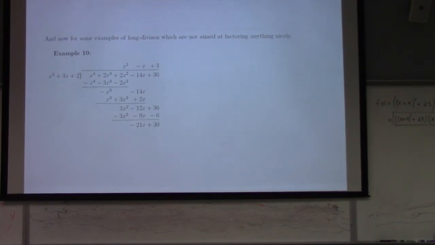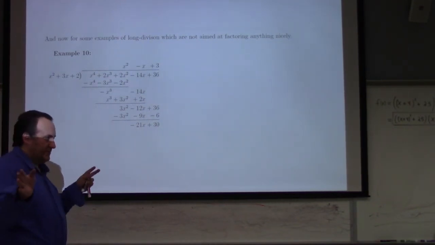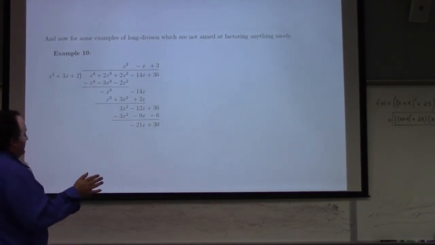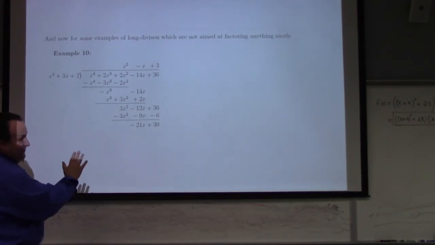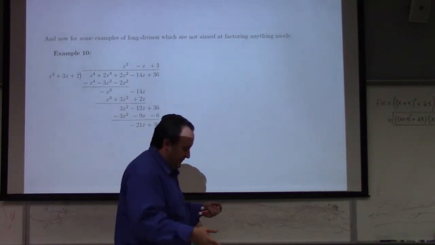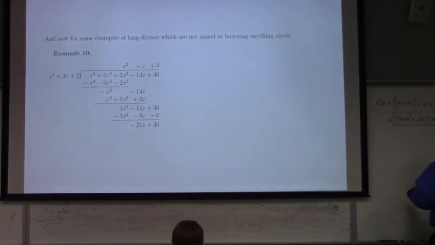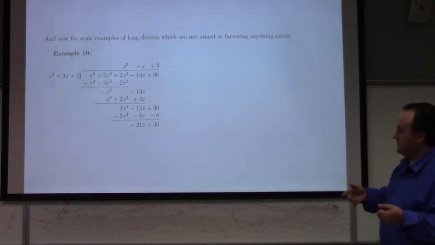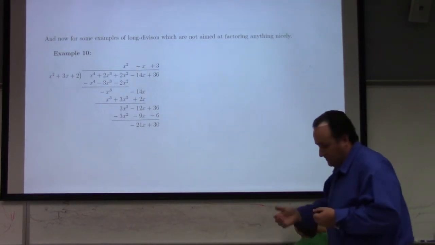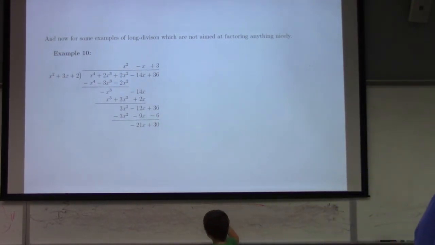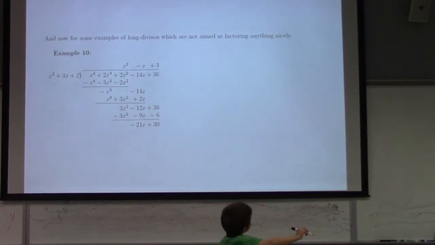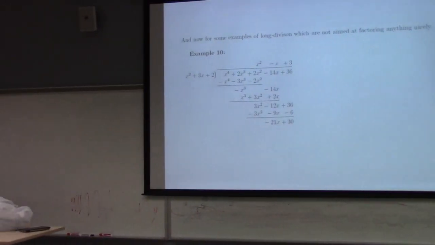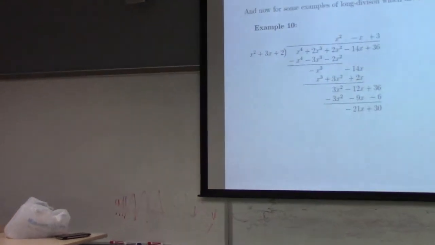Okay, so now, finally, the last few examples, I've given up on factoring. I just want to show you just plain old long division. In the last examples, I'm going to show you what it means in terms of what are called rational functions. So what's a rational function? A rational function is just when you take two polynomials and you divide them. So what does this calculation here mean? It tells us something about how to simplify a rational function.